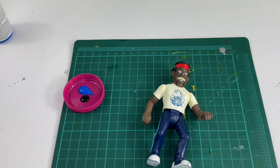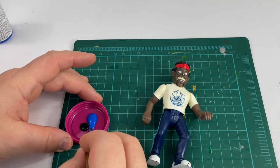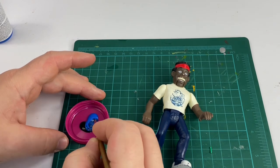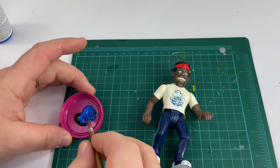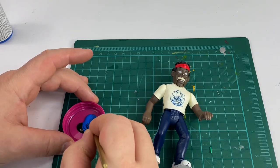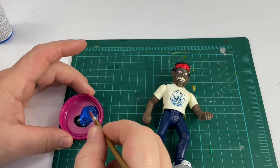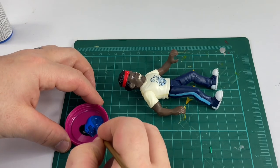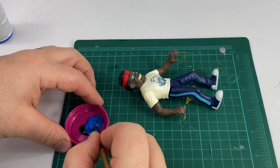Now, when you're doing these fine lines, you want to make sure you're using a lot of water. You want this paint to be thinned out so much, almost like the consistency of milk. And then also you want to make sure that every time you dip your brush into the paint that you're twirling the paintbrush so that the bristles stick together at the tip. And also you're pulling the excess paint off of the tip of the bristles.